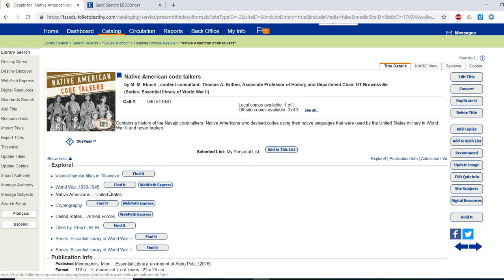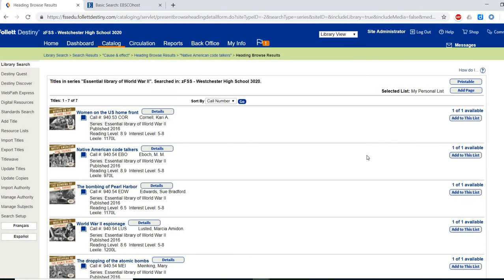But just in case we're not sure, let's go back down to our Explore section. We've already searched for World War 1939-1945, but look, this book is part of a series called The Essential Library of World War II. Maybe there are more books in that series that might be interesting or provide good subjects for our report. So let's see more on that series. Oh, look at all of these.